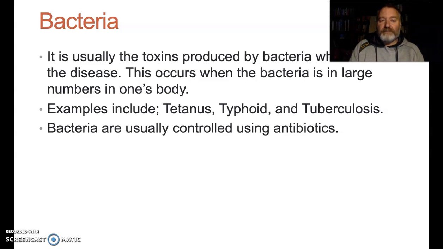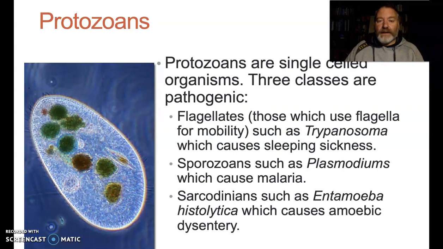Bacteria are reasonably straightforward to deal with because we can use antibiotics. Because they're living, we can attack them and kill them with chemicals. Not so easy for viruses. I'll rip through some of these other ones because they're not as important to you guys. This is more just general knowledge for you.